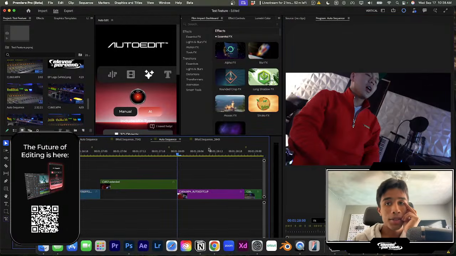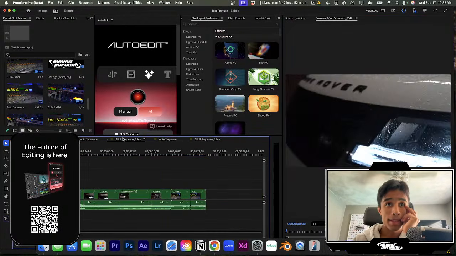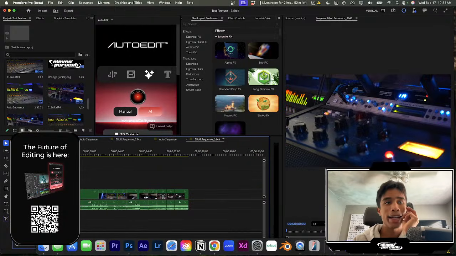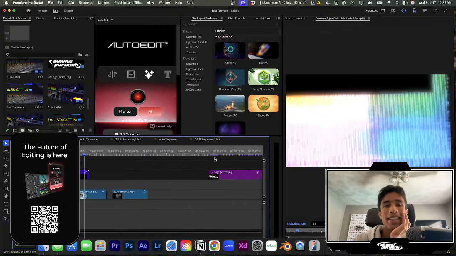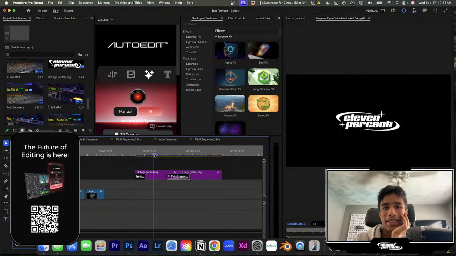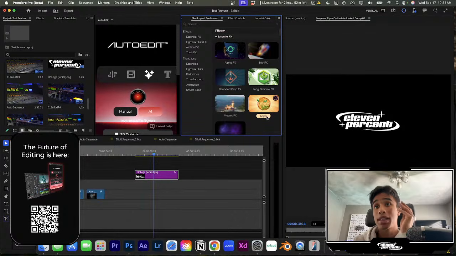Okay, so one other cool thing I did want to show you is some of these film impact effects. It's funny because I'm saying it's crazy. It's really just simple stuff, but it's super handy. So, for example, stroke. You've never been able to add stroke before in Premiere Pro. Now you can. You go to the film impact dashboard, which is free. It's going to be included inside Premiere.